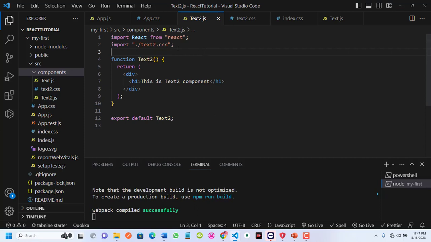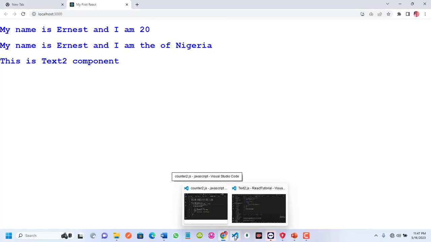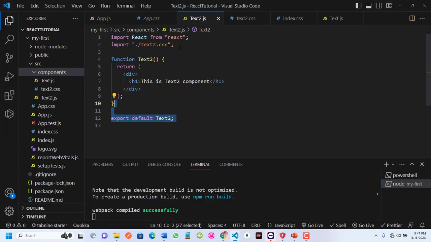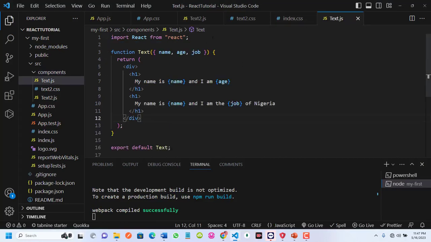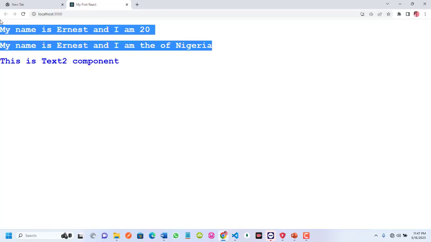Now if you look at this, you know that this text2.css is specific to this text2 component. I did not add it inside the text component. So let's see the browser. You can see it's affecting everybody because it is also a global style sheet. So component styles are also global. I did not put this import text2.css into this text.js component. It is not here. I did not import it here. But lo and behold, it is affecting the text component too. That's why we say component style sheets are also global.